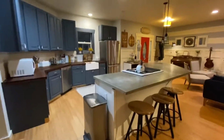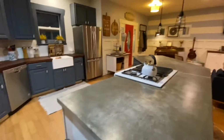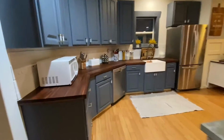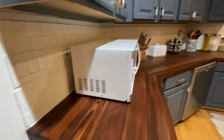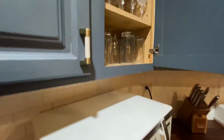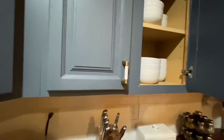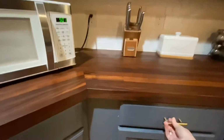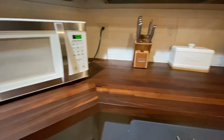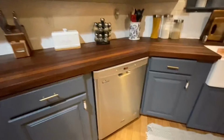The counters in the kitchen are a combo of, I think this is real poured cement, and it's polished. And this is definitely real wood. The cabinets, I think, were a different, like this blonde color, and they've been painted. And I think the homeowner did it, but it looks to me like they did it in a good way. They are definitely not soft close. You can always add those hinges. So I'll go back to the fact that I think they might be original. That might have been a soft close at one time. Maybe it just needs a little adjustment.